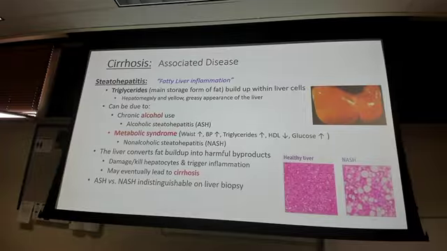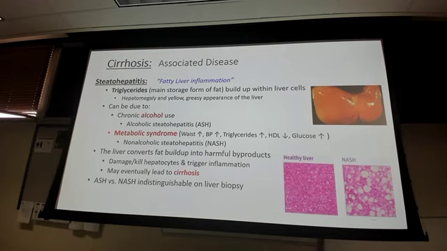Alright, fatty liver inflammation, steatohepatitis. A lot of your patients are going to have this for sure. One of the liver's jobs is to store fats, right? The most common storage form of fat, if you will, is triglycerides. Triglycerides can be broken down later to be used as energy. When there's too much triglyceride, too much fat in the liver, obviously you're going to have hepatomegaly. It's going to grow big, it's going to look greasy, it's going to look yellow, right? Because these triglycerides, these fat molecules, are yellow.